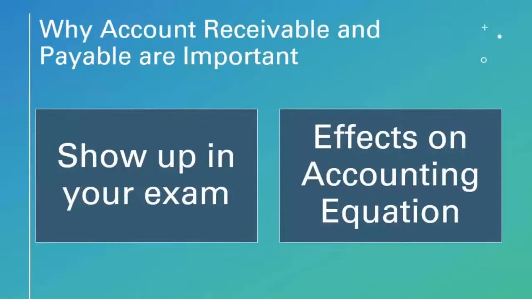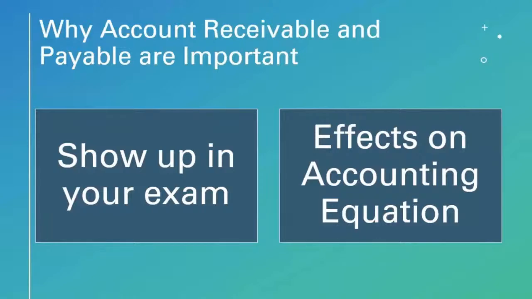Why does this matter in the exam? Here's where it ties into your exams. You'll often be asked to calculate values related to accounts payable and accounts receivable, or figure out how they fit into the accounting equation. Remember this. The basic accounting equation is assets equals capital plus liabilities. Accounts receivable affects the assets side because it adds value to your business. Accounts payable affects the liabilities side because it's something your business owes. If you can understand how these two fit into the equation, you'll be prepared for any related question.